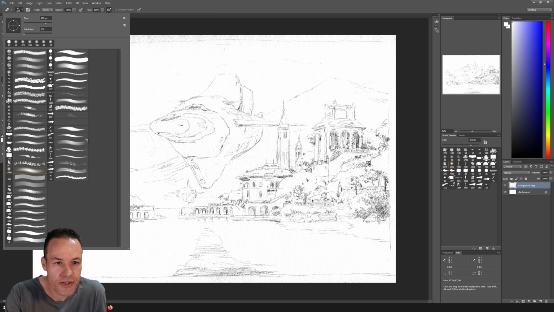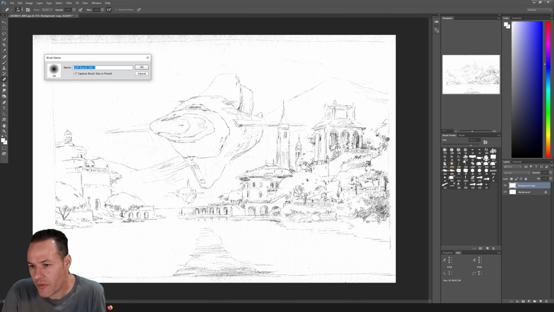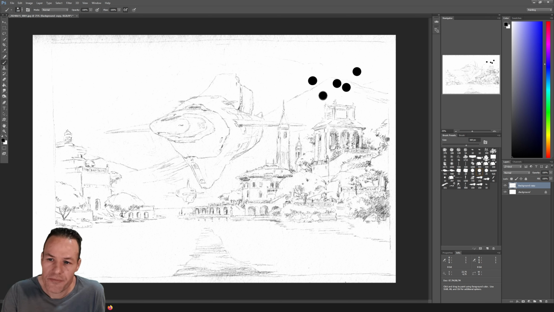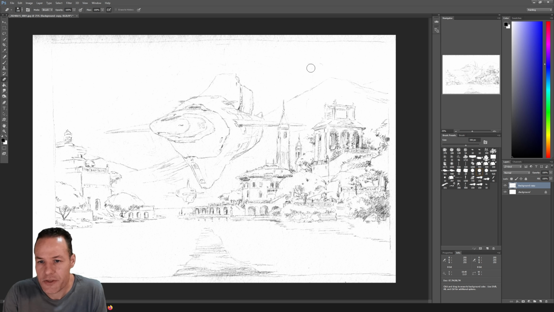Most likely your brushes will look somewhat like this: there is the standard brush library, which will have round brushes in it. I use hard rounds. For example, this is a brush that is just round and does not really apply any pressure, but that way I'm sure that I get 100% of opacity. The same goes the other way around.